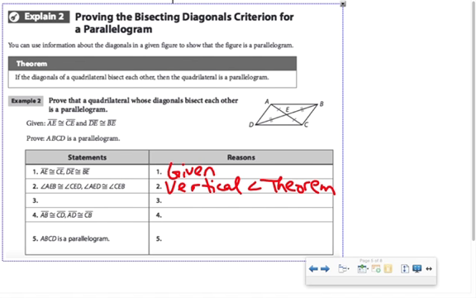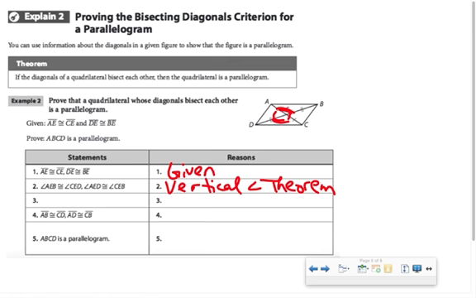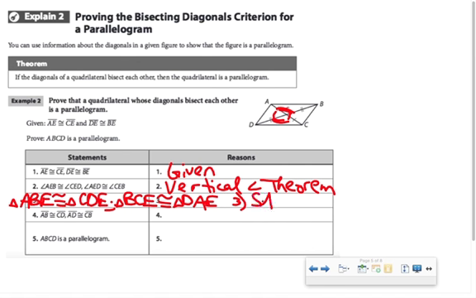So look at what we have. We have these congruent sides that they gave us, all these congruent angles. So that means we've got a bunch of congruent triangles in here. So I can say that triangle ABE is congruent to triangle CDE, and that triangle BCE is congruent to triangle DAE, and both of these pairs of triangles are congruent by side angle side.